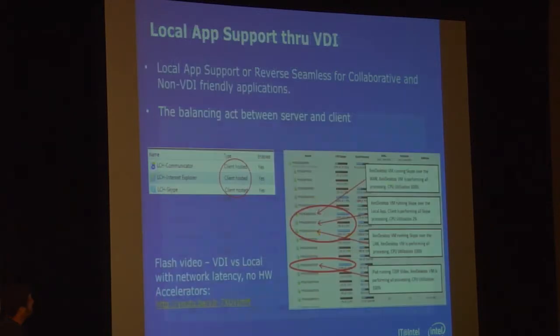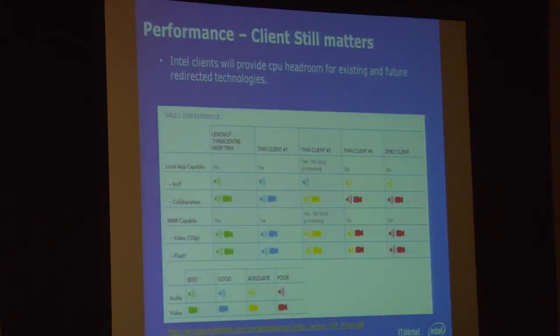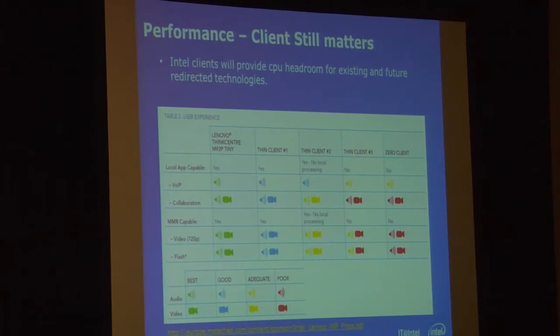I just want to make you aware that this is a feature you can utilize to balance between the server and the client. And then here, this is something that Lenovo wanted us to do. If you buy these clients, thin clients, zero clients, Lenovo clients, and they get shipped to you for a VDI POC, you're probably going to see similar performance with this default configuration right out of the box. There are no customizations here. If somebody told me to turn these green, I could probably do it, but it would take looking things up, firmware updates, right versions of it.